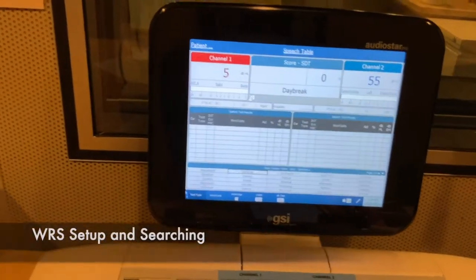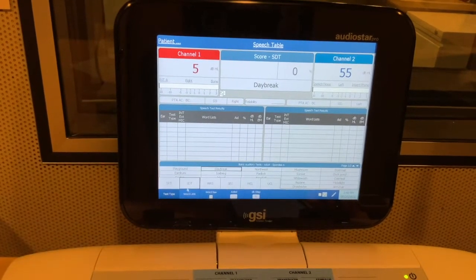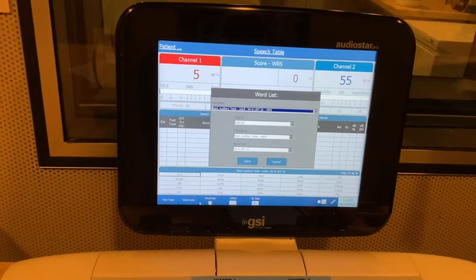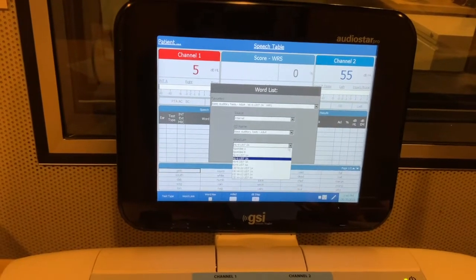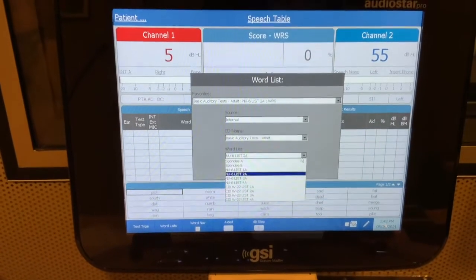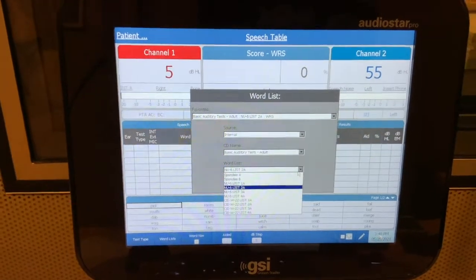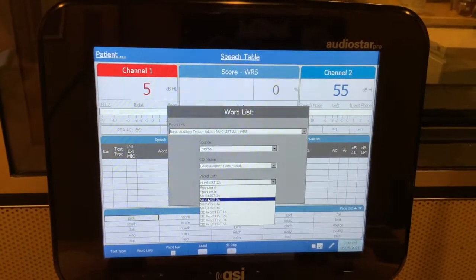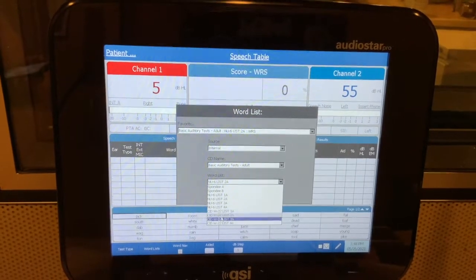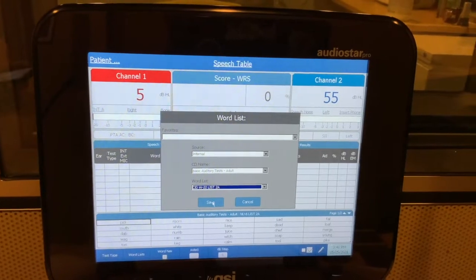Now we are going to change to WRS. So you click your test type again, and we're going to click WRS. We're also going to change our word list. Right now it's on NU6, and we can either use the NU6 list or the CIW22 list. As you can see there, we have plenty of options and you can choose any list that you want. So I'm going to choose the CIW22 list 2A.